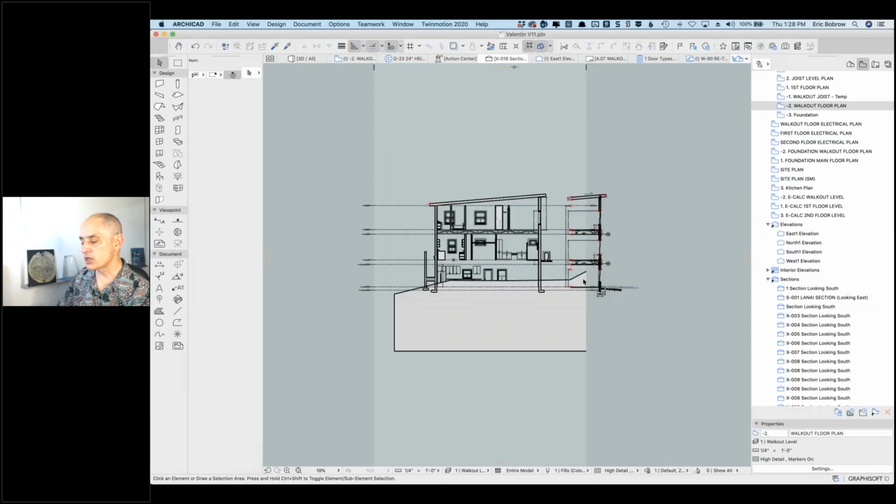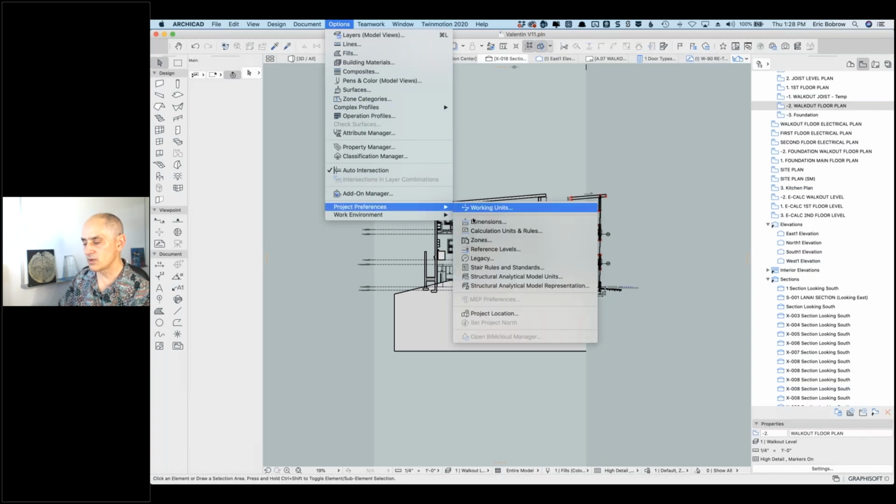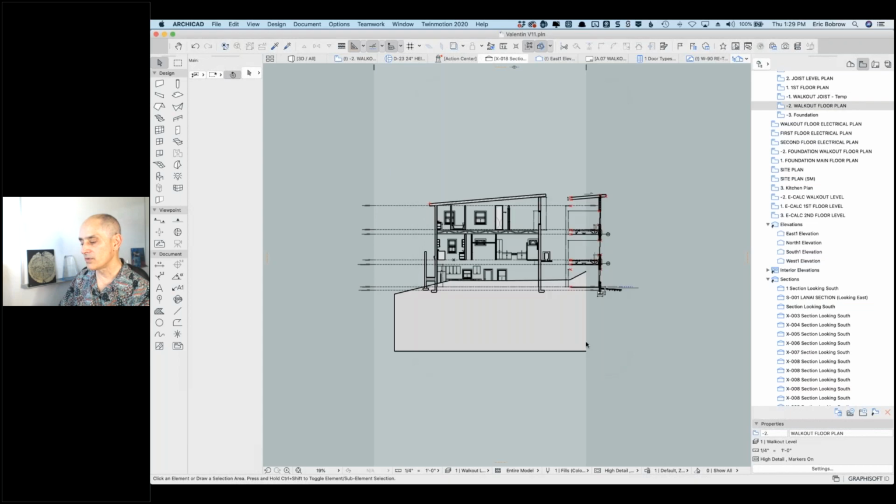And then the other thing is the dimensions. I think at one point I changed the active dimensions to a custom setting, decimal feet. As soon as I double click any view, it will activate one of these, like your company initials or your personal initials. So it would activate that. I can manually go and do this and get it back there, but if I just double click any view, it will pick up that dimension preference.